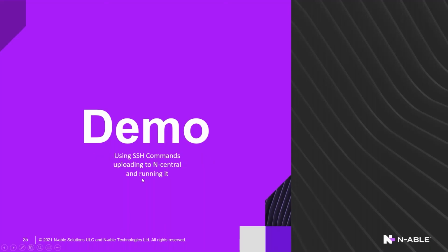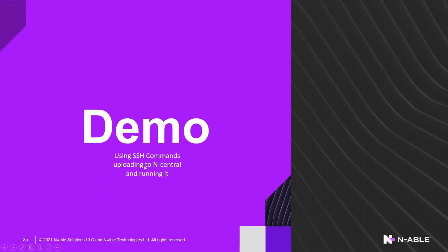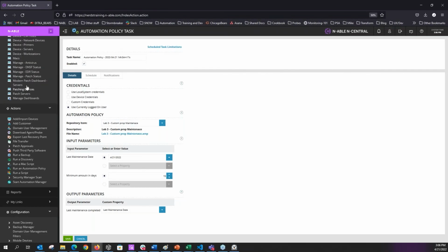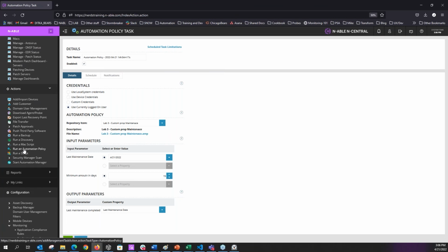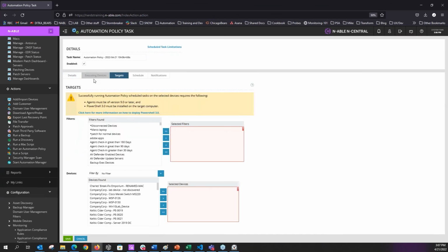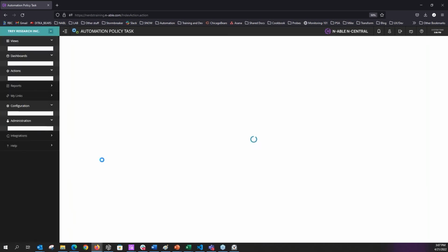Okay, so go back using SSH command, uploading to N-central and running it. It's the same thing as all other automation. All you have to do is when you automate the device or when you come into N-central, where'd you go? So I'm just going to use this menu just to walk it through, but say you've got your SSH automation. When you choose your targets, right, you'll have executing devices, right? So I'm at the SO level, but if I was at the customer level, if I go to trade research, and I'll do it here.